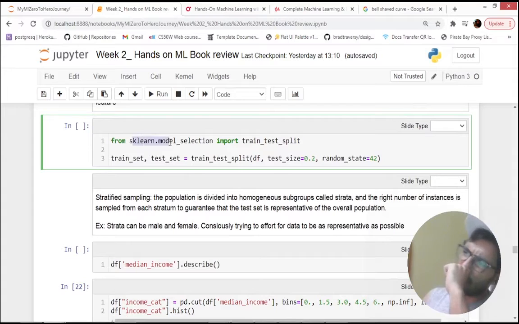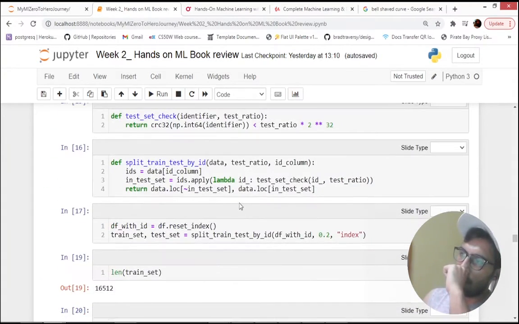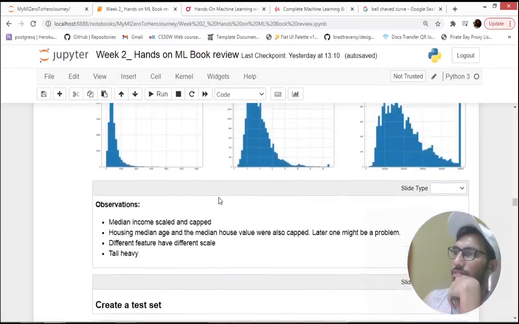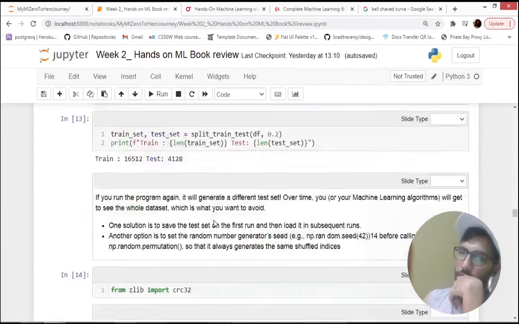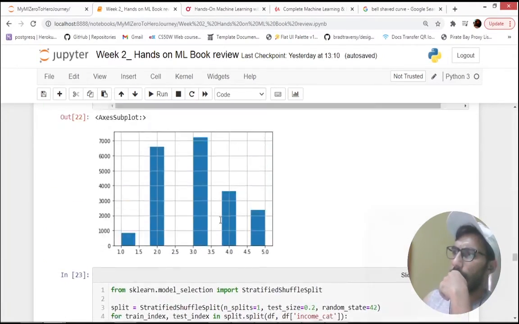And scikit-learn also gives us, so we don't need to write our own functions, a train_test_split, which helps us. We need to specify 20% as the test set and the random seed that I told you about. So it uses this method of segregating the data. Yeah, this way. Okay, that was it.